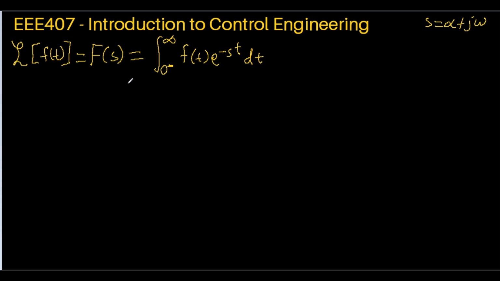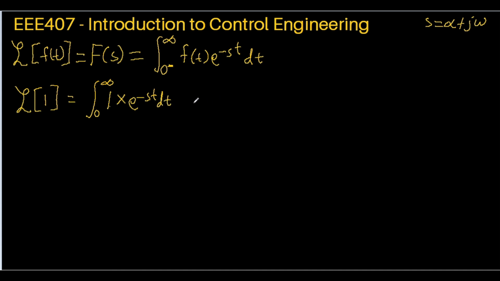So this is the definition of the Laplace transform, and you can simply use this integral to compute the Laplace transform of a function. But let's just take an example, the simplest example that we could have. Let's say we wanted to find the Laplace transform of a constant. So we want to find the Laplace transform of 1. So we're integrating from 0 to infinity. Our function in this case is 1 multiplied by e to the power of minus st dt.